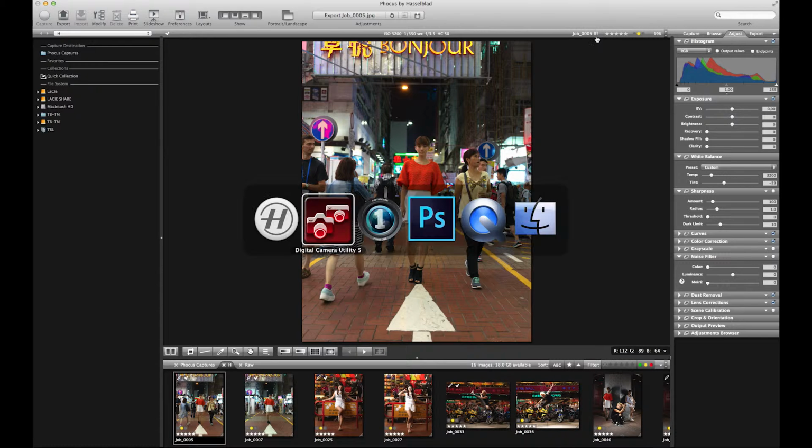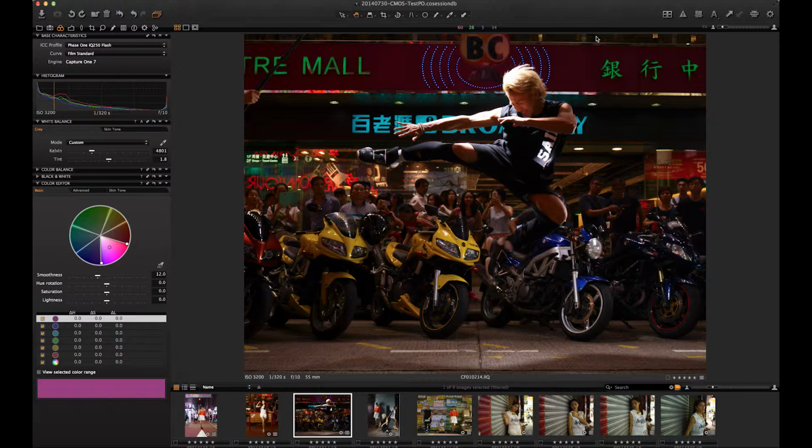Then it comes to Capture One. Phase One developed Capture One, which I use on a daily basis, including for my 145 systems. I would say that the quality of it is the best among the three of them, and it could open up most of the raw files out there. But I guess there are some commercial considerations. That's why it couldn't open up the Pentax file and also the Hasselblad file.